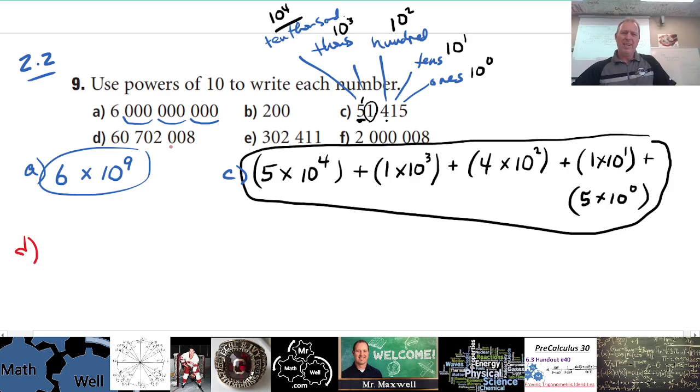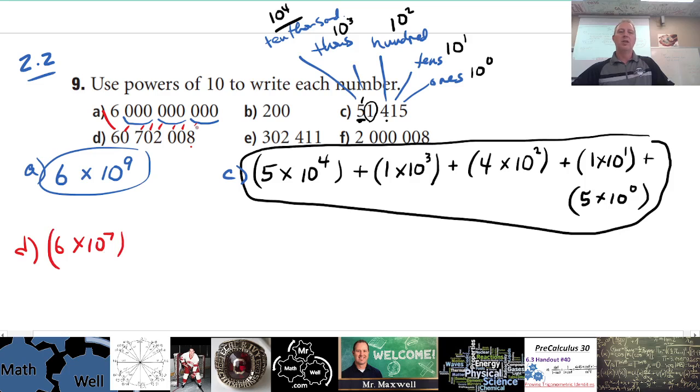All right, now it might be easier to start on this side and work this way. That's not the format here. It's not the format, but we could write it that way and then switch it around. But I tell you what, let's do it this way. Let's figure out what the 6 is, because that's one we should write first. So this is 10 to the 0, 10 to the 1 spot, 10 to the 2 spot, 3, 4, 5, 6, 10 to the 7. So this 6 should be 6 times 10 to the 7.